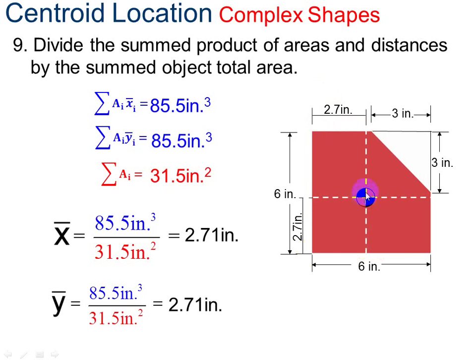And so that's where my two lines meet, and that's where the centroid is. Okay, and again, it still lines up right on the line of symmetry. What would happen is if we cut out this shape with these dimensions, and I put my finger right here on this shape, I could hold it up in the air and it would balance perfectly. And so that's what we mean by centroid, or center of mass.